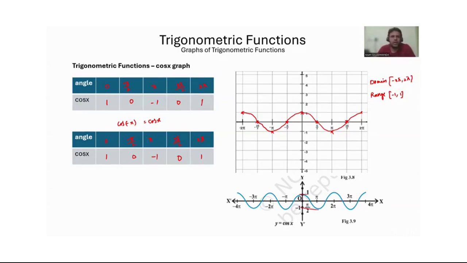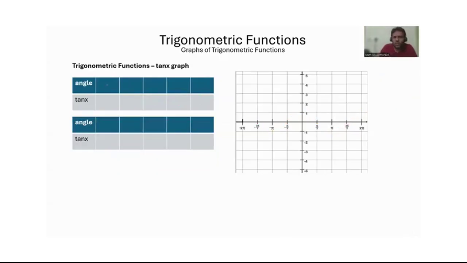Now let's move to tan x. The same thing, guys, here also. Let's take the values 0, pi by 2, and then pi, 3 pi by 2, and 2 pi, guys. So what is tan 0? Tan x is sin x by cos x. So what is sin 0? 0. So 0 by 1. What is tan 90, guys? It is not defined. That means it's infinity. And then what is tan pi? What is sin pi? Sin pi is again 0, right, guys? Sin pi is 0. So 0 by anything is 0. And then 3 pi by 2 is infinity, and 2 pi is again 0.